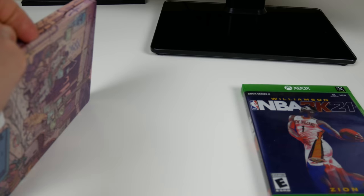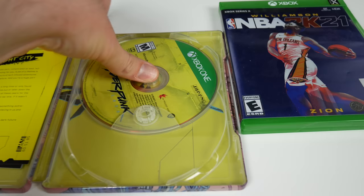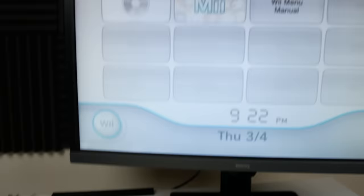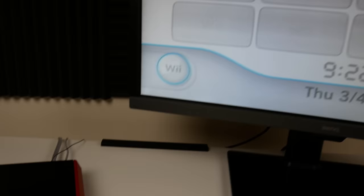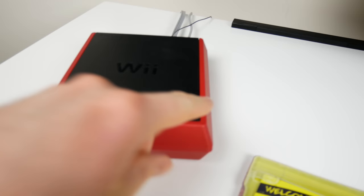I'm thinking Xbox One and Xbox Series X are probably going to be similar to PS4, PS5, and PS3. So here is Cyberpunk for Xbox One - I actually only have the second disc here. It's doing the same thing again as the other Blu-rays did - making some real weird noises. And there it is - the black screen of death. The classic routine of turning off the console and then ejecting.